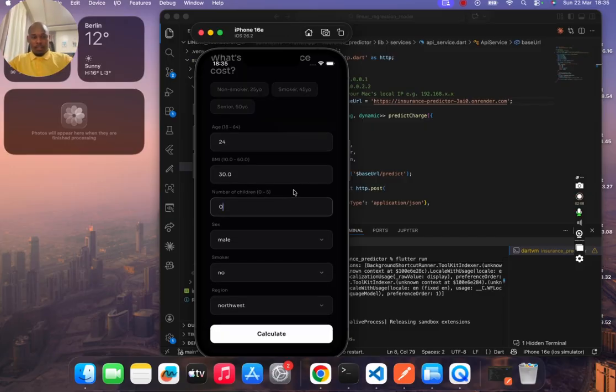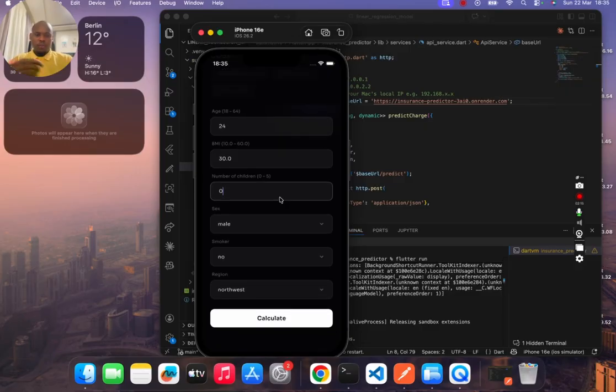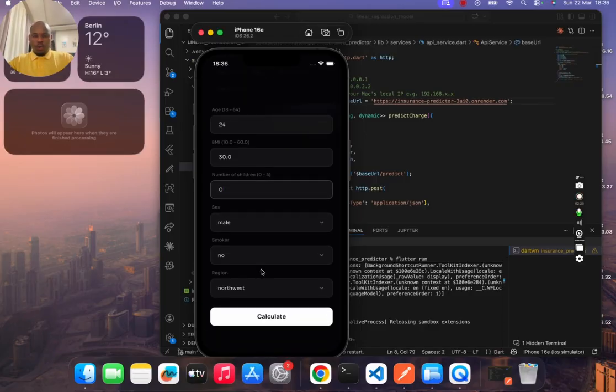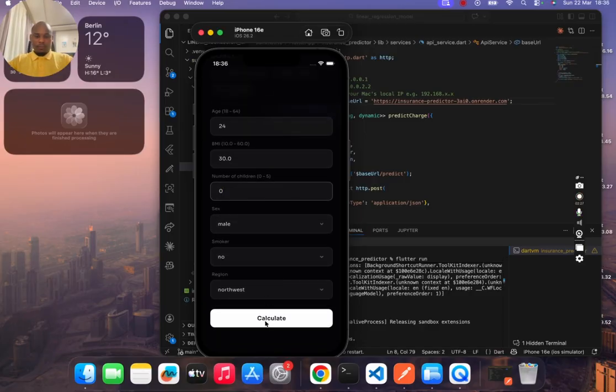Here there is sex, your gender, right? This one checks if you are a smoker or not, and then there is the region, the place that you live, I mean your location, right? So let me just run it and see the output.